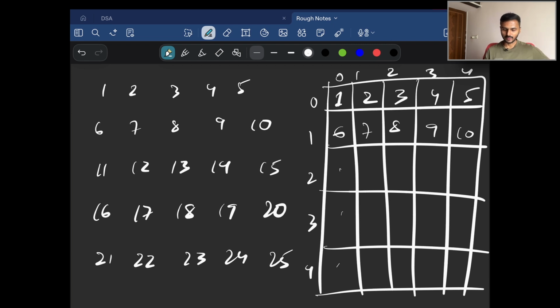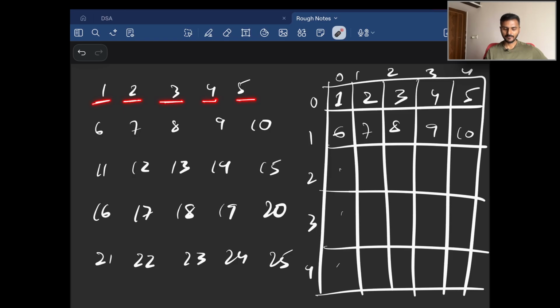Well, if you take a look, what's happening over here is the iteration would go this way. First of all, we will reach here, then here, and so on, right? So in the first iteration, we'll print 1. In the second iteration, we will print 2. In the third iteration, we'll print 3. Fourth iteration, we will print 4. Fifth iteration, we will print 5. And this will be the sixth iteration, right?